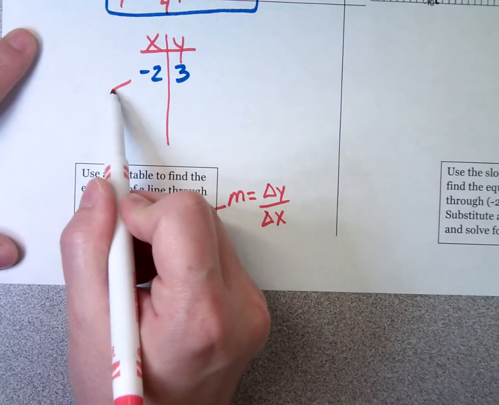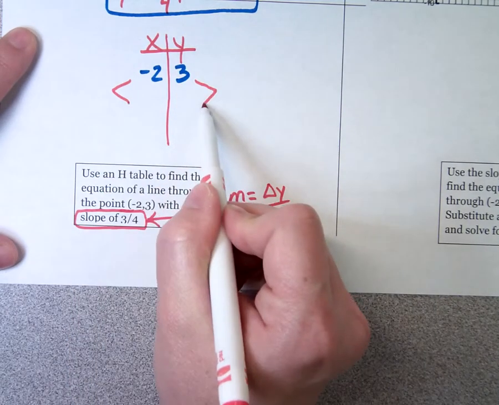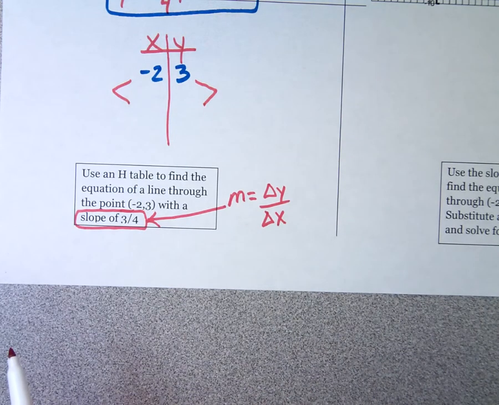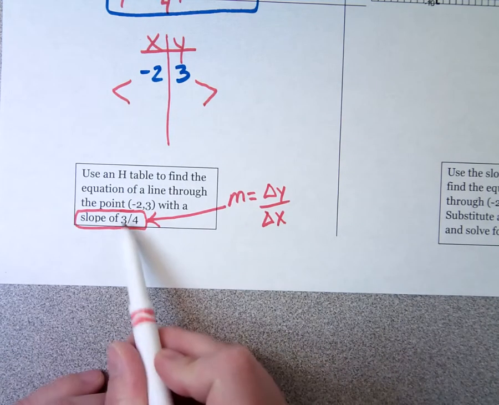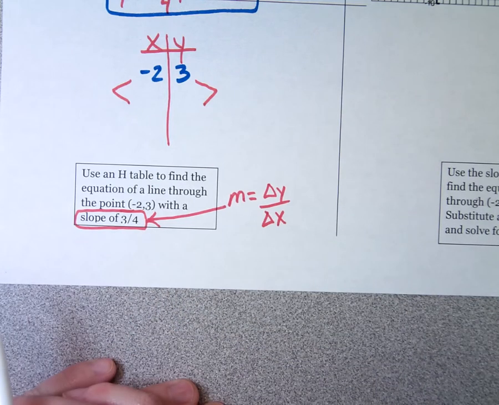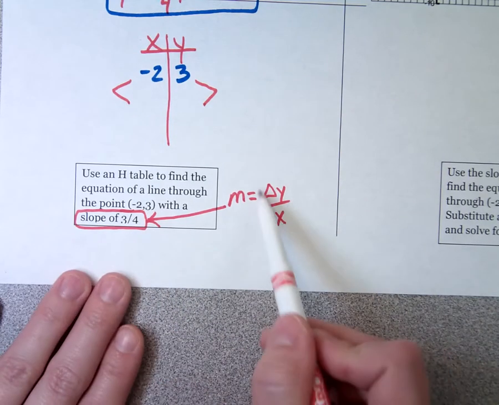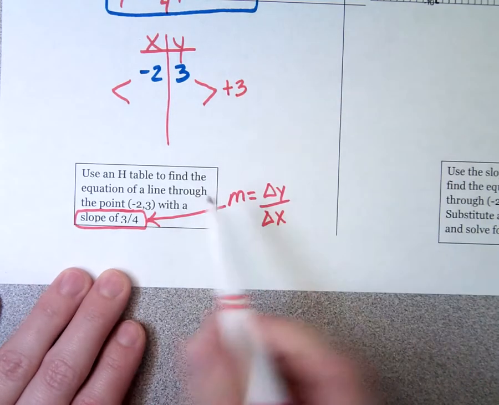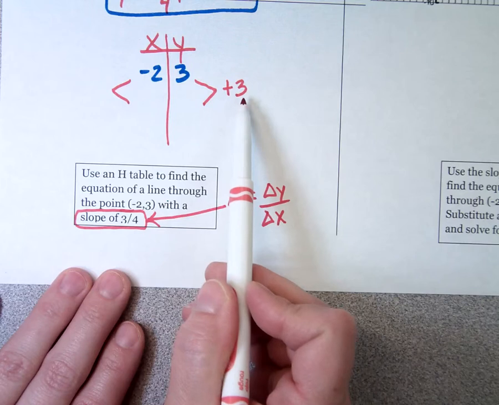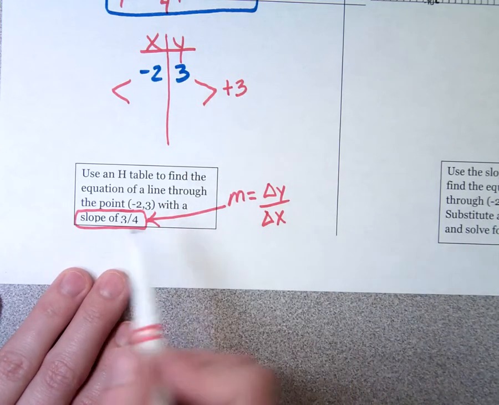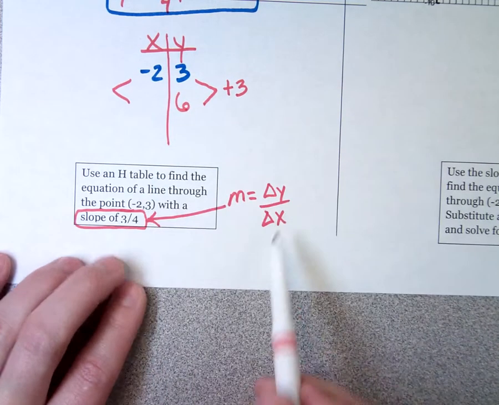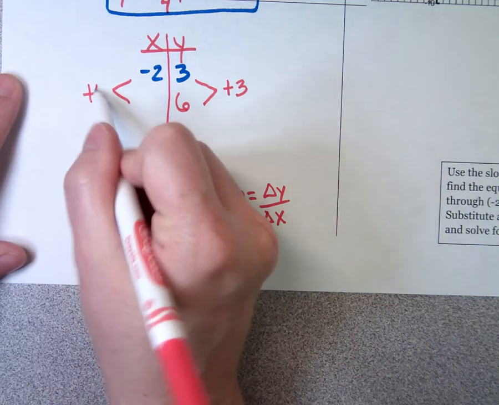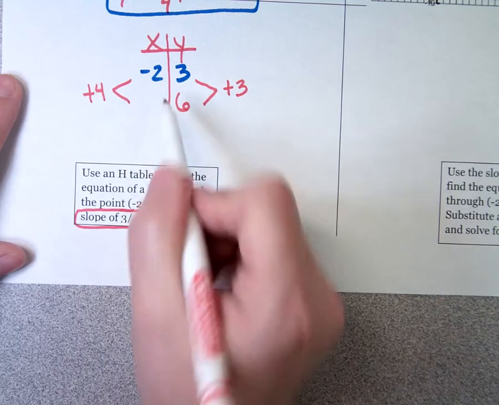So the way I want to do this is I want to come up with the next numbers in the table. So which one is the change in the y? Which of these numbers, the 3 or the 4? 4. No. 3. Remember, the change in y is the top number. So it's saying the change in your y is a positive 3. So if the change in your y is a positive 3, what is 3 plus 3? 6. Okay, and then the change in the x is 4, and it's a positive 4. So what's negative 2 plus 4?